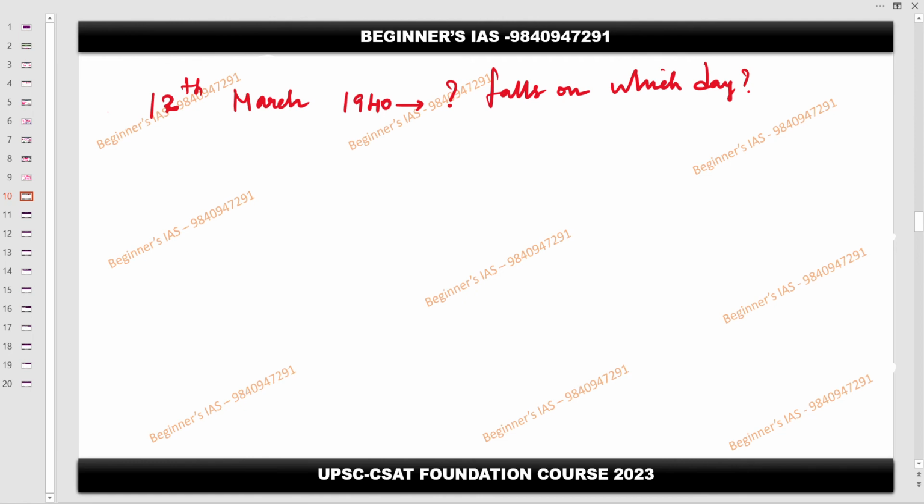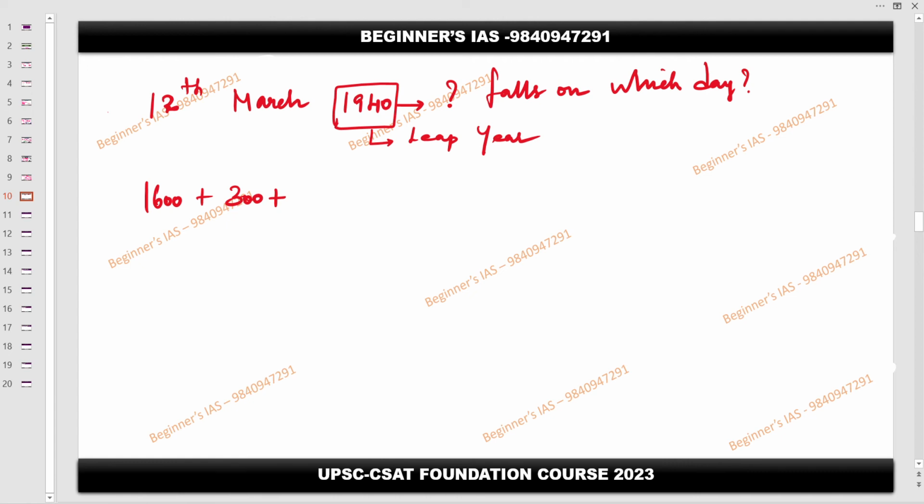So, people, it's a simple method. I will teach you the game. Listen carefully. First, you have to check whether it's a leap year or a non-leap year. Obviously, it is a leap year, so be careful here. Therefore, I'm going to split this as 1940. You need to split that in terms of multiples of 400. So 1600, then the remaining is 300, therefore totally 1900 over.